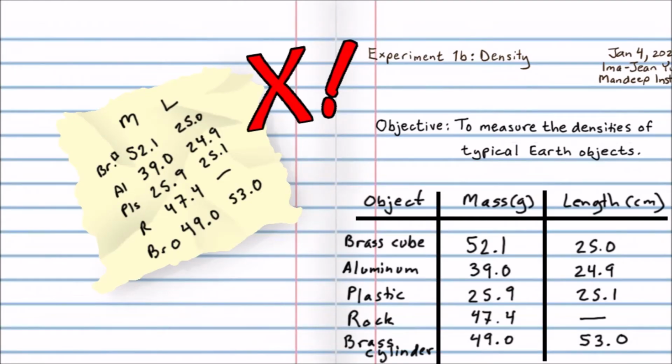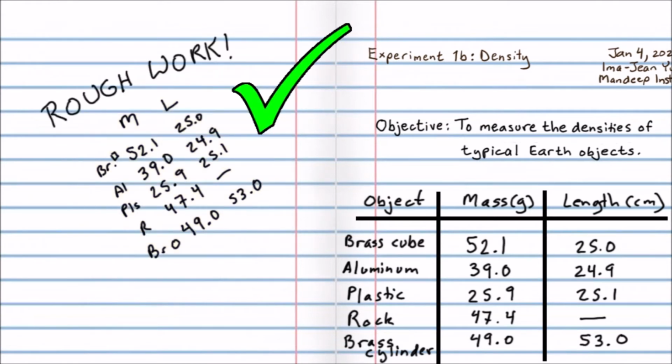Another thing you should be aware of is that you should never write data on a piece of scrap paper with the intention of then copying it into your book neatly later. All of that work should go directly in the book as part of your permanent record of your work. So if you do want to do some rough work, just put it on the back of a page and label it rough work, and your lab instructor will ignore it when they're marking.